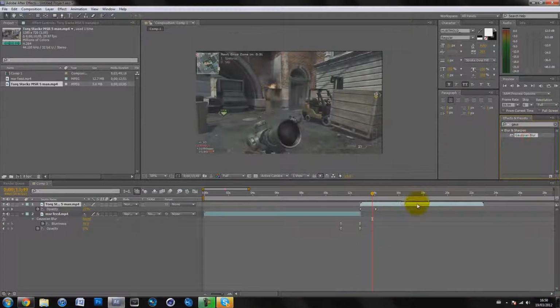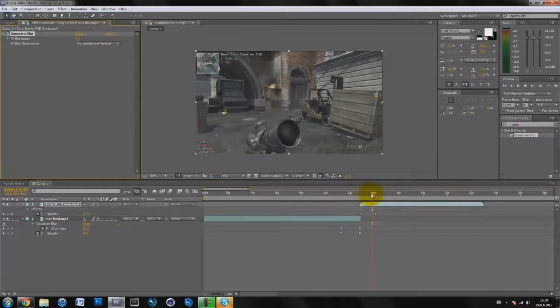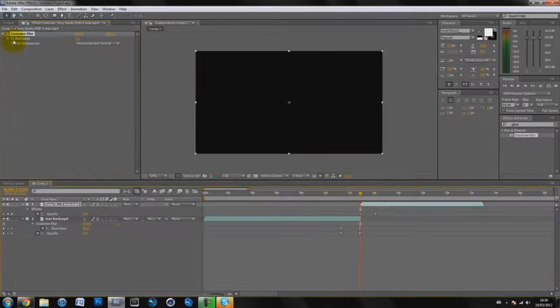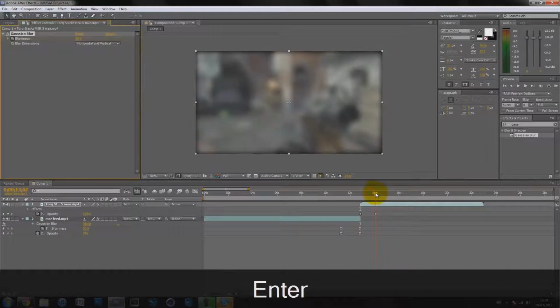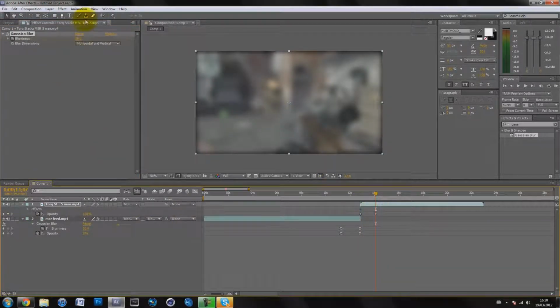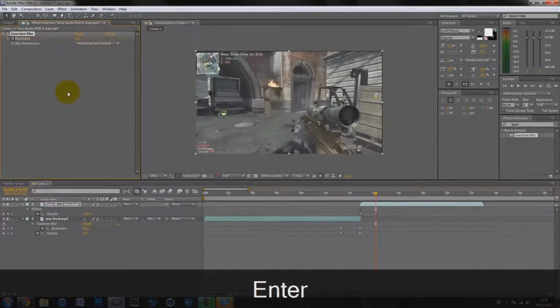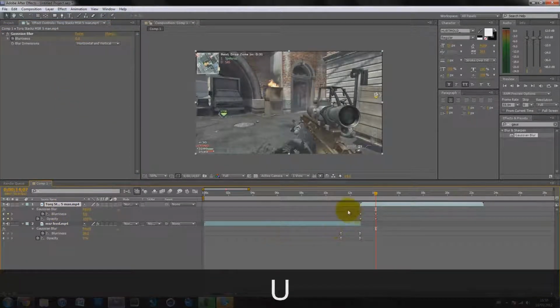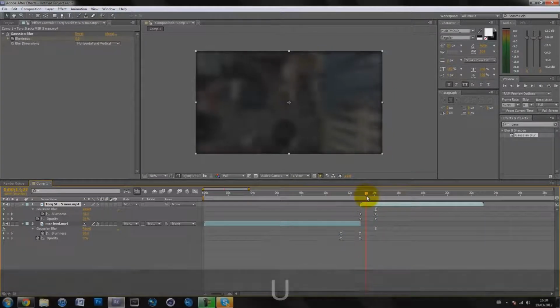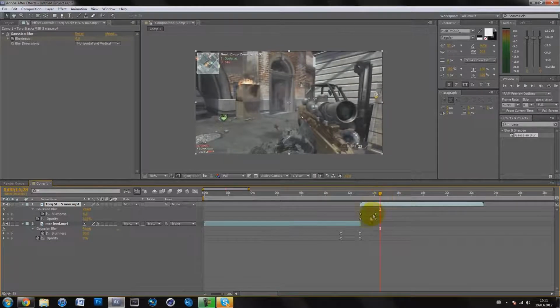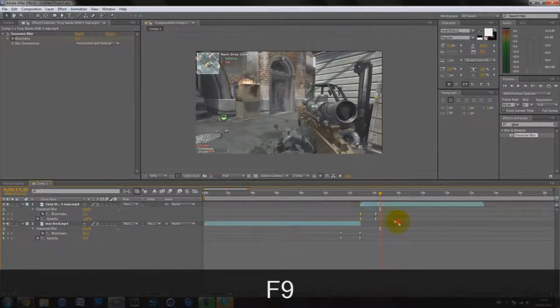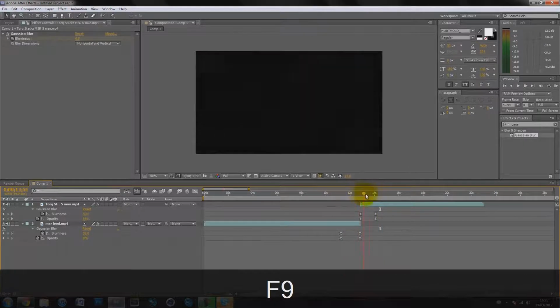You can still add some Gaussian blur, which I like to do. Add some Gaussian blur to the second clip, go to the beginning of the clip, keyframe the blurriness and put it to 50, and then find where it's fully faded in, where the second opacity keyframe is, and change it to 0. Click on your clip and hit U so you can see all the keyframes. You can see it fades and unblurs, if you know what I mean. Then select all the keyframes and hit F9, and boom, fade out and fade in.